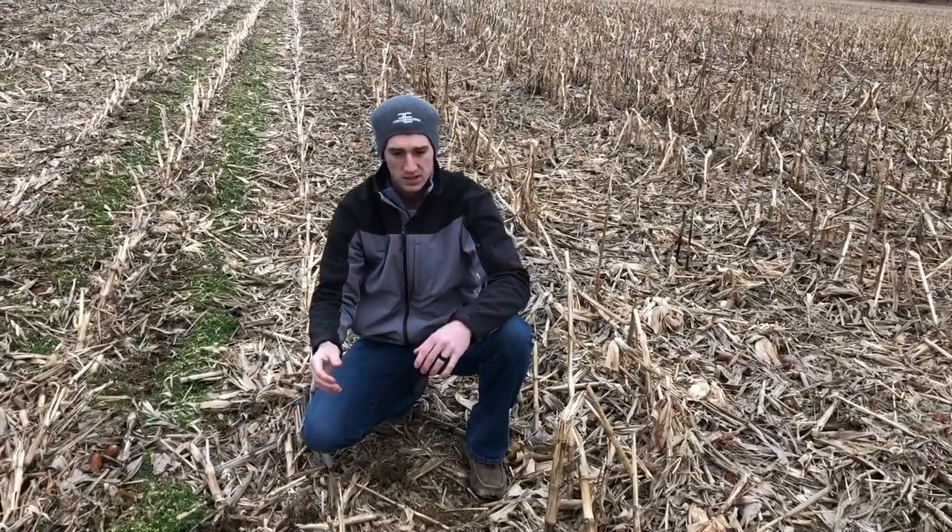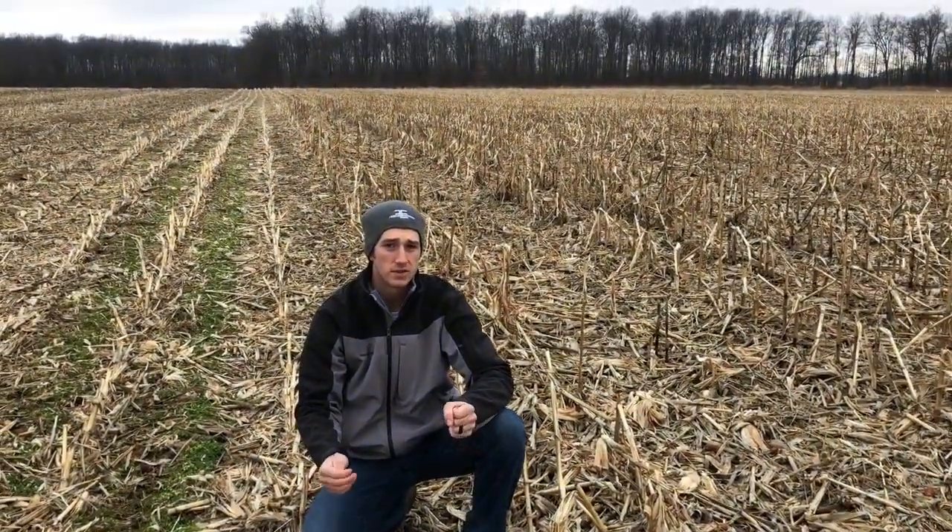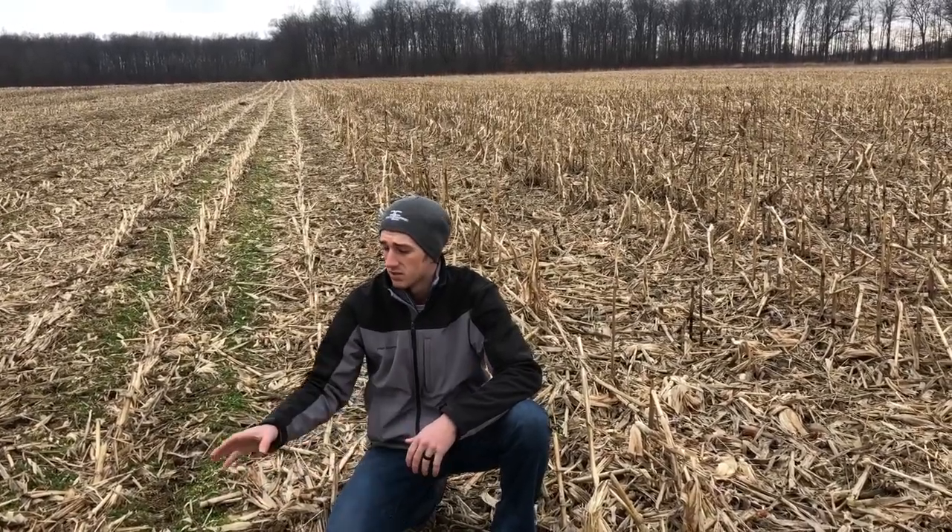Big differences already, just in January. This stuff was harvested probably late October, so we're not too far into it. We haven't really had much freezing and thawing. It'll be interesting to see how this progresses as we go into February and March. We'll probably no-till beans into this field, so it'll be interesting to see. The Yetter Devastator requires no additional horsepower, no additional fuel, and no additional passes — it's that easy to manage residue. Thanks for tuning in.